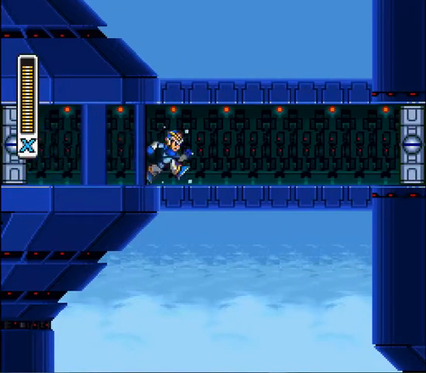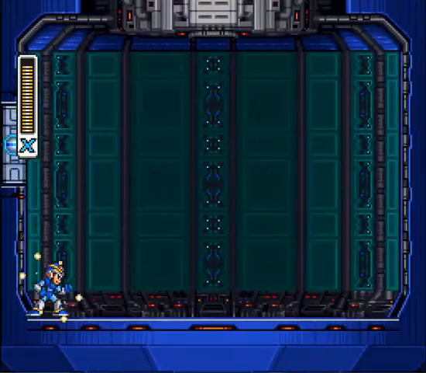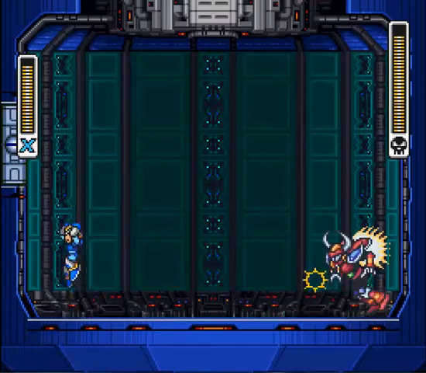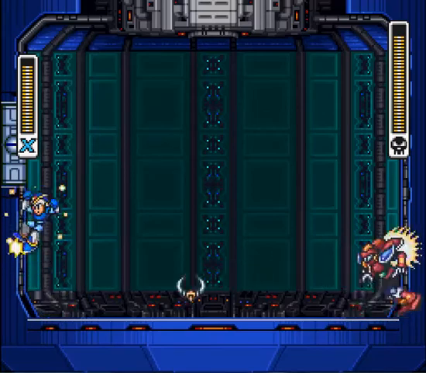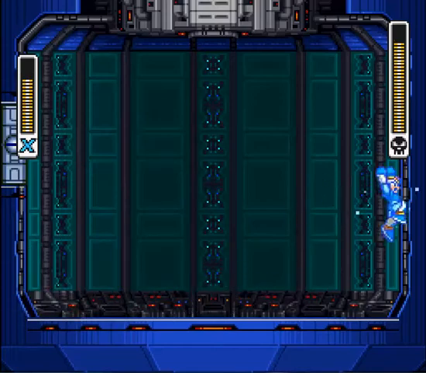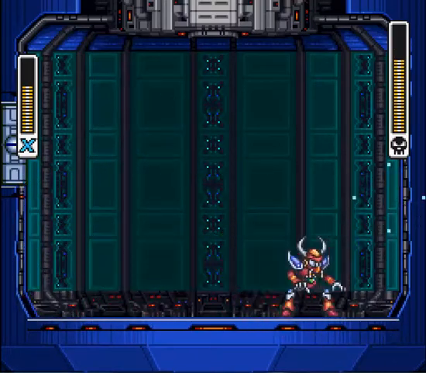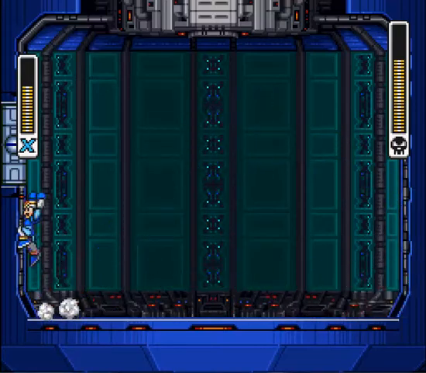So now let's go into the boss fight of Boomer Kuwanger, who, this is a pretty tough boss fight without his weapon. So I may die, I'm not sure, just because he likes to teleport a lot and throw his boomerang. Kind of just want to stay up on the walls and dash a lot.